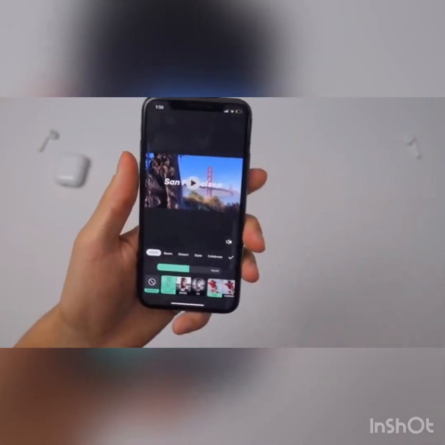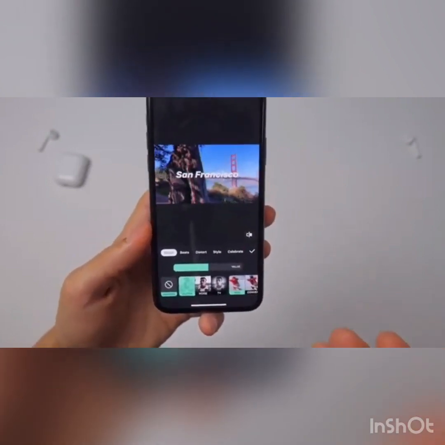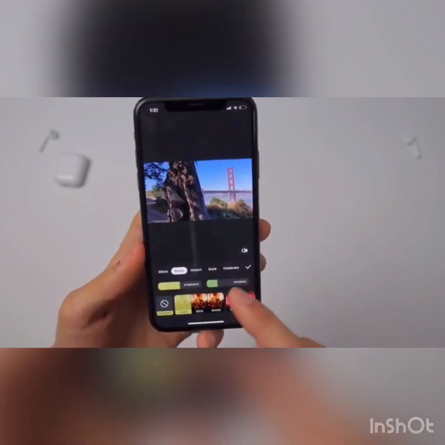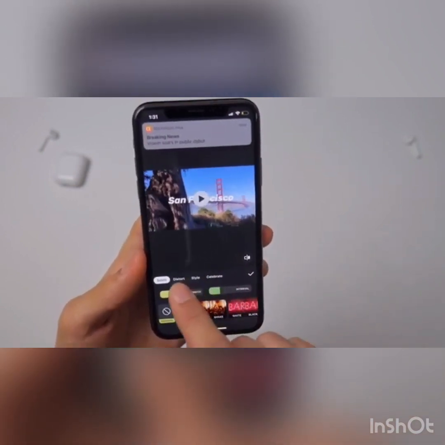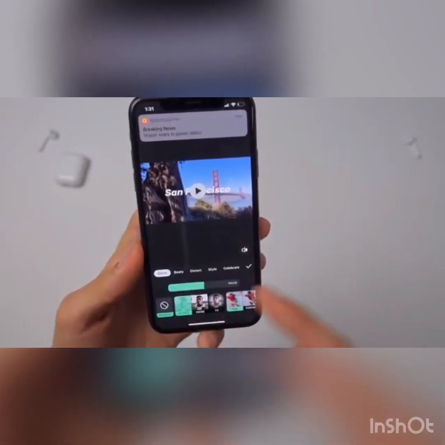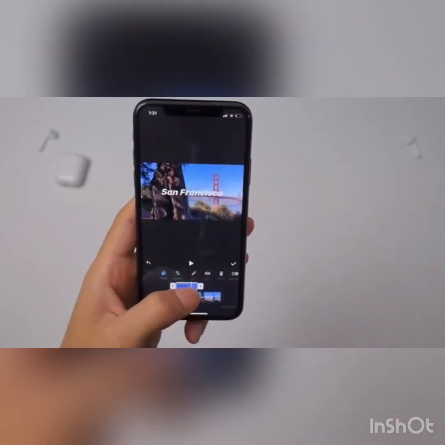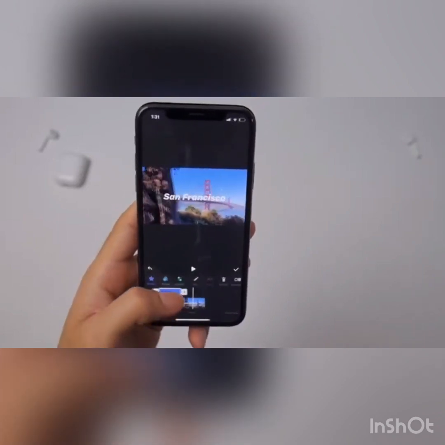This is the main filter that I like to use, which is called glitch. And right here, this is how it looks. I like to use this filter in particular, but obviously it does have a lot of other filters. If you go to beats, it does a lot of other cool effects that you guys can take advantage of. But glitch, I'm going to stick with that. Right here, as you can see, a cool glitch animation effect when the video is getting started.